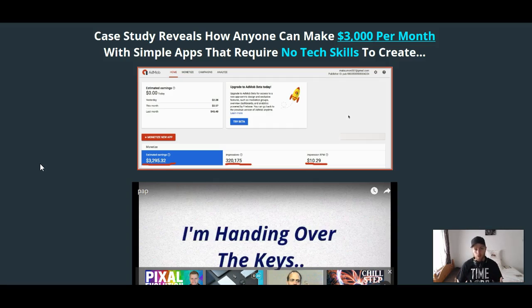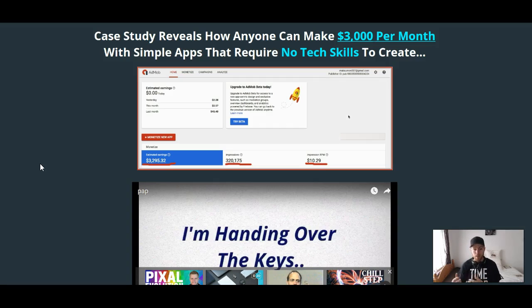I kind of wish they would have phrased it a little bit differently, kind of saying make $100 to $300 per month per app, with no tech skills needed, because that's kind of the idea. You're going to get to a point where each app can make you between 100, 300, maybe even 500, depending on how much of a winner it is. And the idea is once you get a winning app, making that passive. I realize it's passive income, so you don't have to do any work once you upload it.